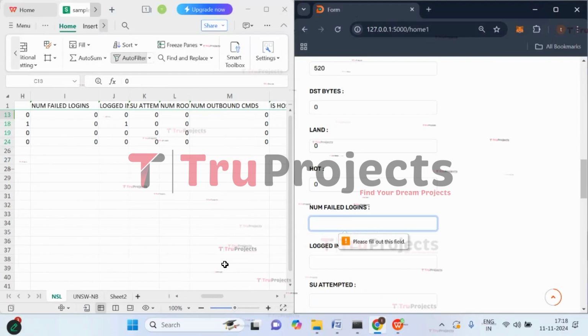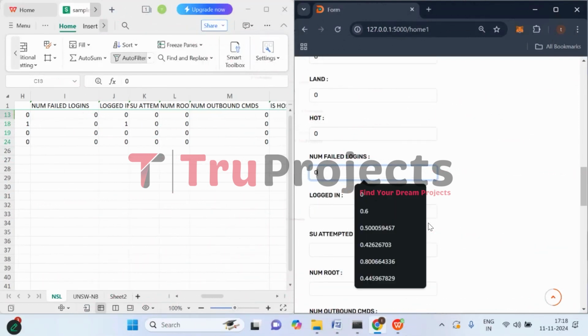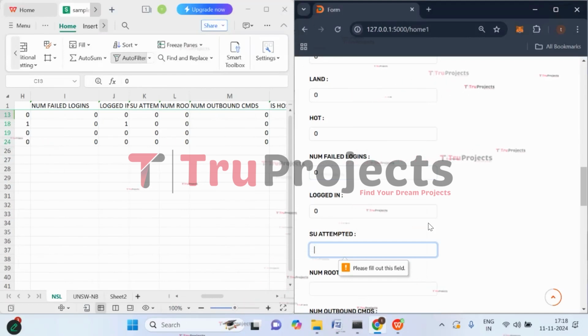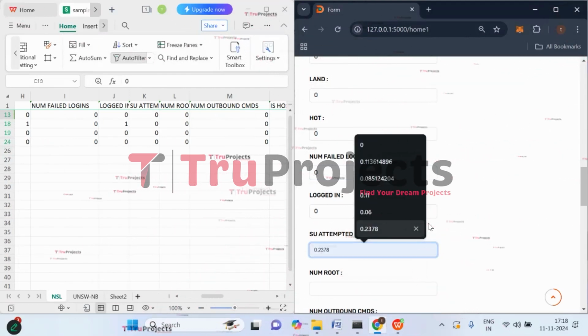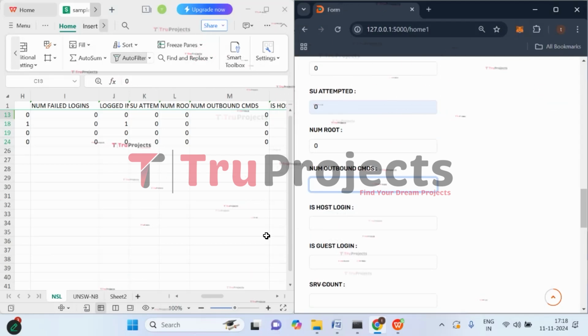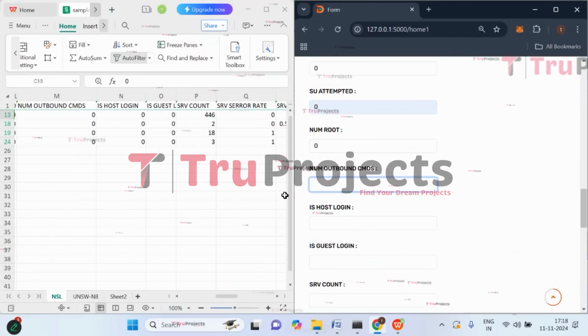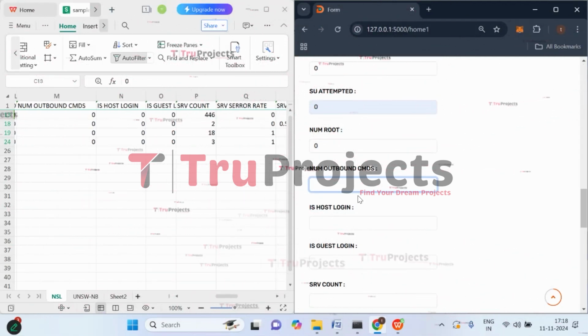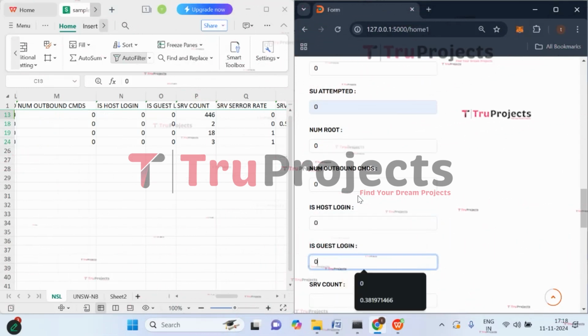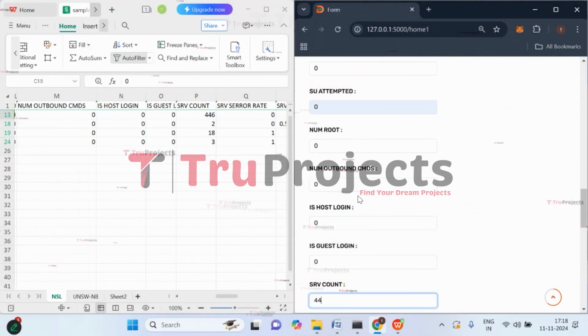Next we have the number of failed logins, that is also 0. Logged in value is 0. SU attempts is 0. Num root is 0. Number of outbound CMDs are 0. In-host login is 0. In-guest login is 0. SRV count is 446.